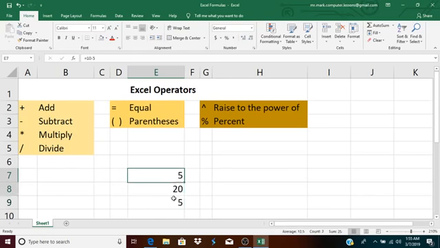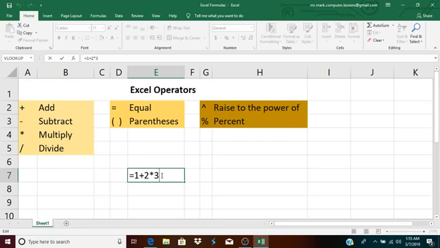For instance, I'm going to highlight these and delete them again. Equal 1 plus 2 times 3, which gives you 7. Now, if you remember your order of operations, I'm going to double click. When you double click on a cell, that allows you to see the formula in that cell.